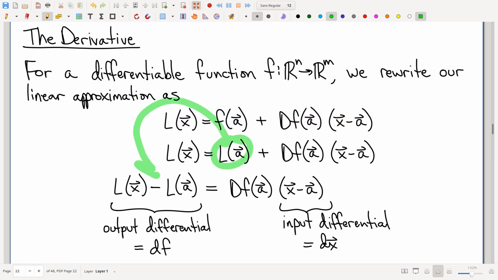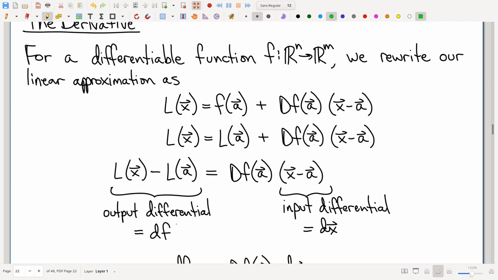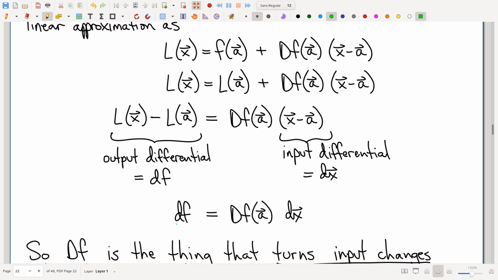That value I can subtract over to the other side of the equation. No big deal there. And now look at where we've gotten to then. This formula here tells me that my derivative matrix is what you multiply by the input change. Right, after all, x minus a is how much did my input to the function change as I moved from my starting point a to my point of interest now x. So this is input change. This is called the input differential, sometimes written dx.